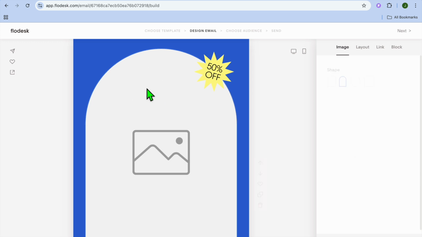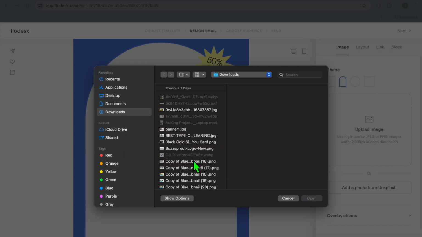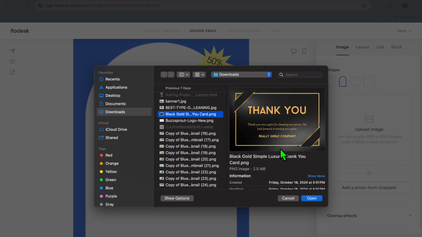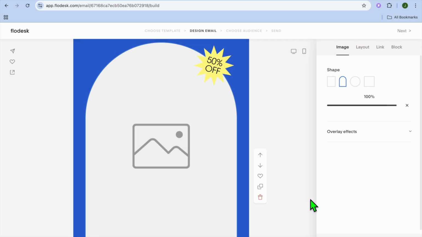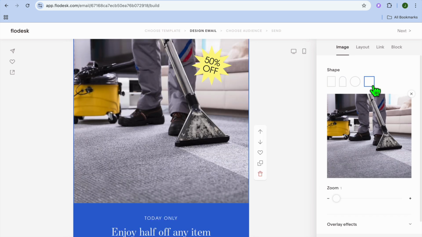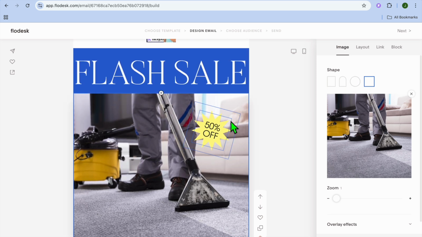Then by going back onto the page, you could tap right here. Then go over to the right hand menu option and select upload image. And you could upload the image that you would like to use on your design. So let's say, for example, this image just for example's sake. Then we'll tap on open. After you have done that, you can see the image has been added. You can change the shape if you want by tapping on the shape from the right hand column. So we are going to be using the square shape instead.